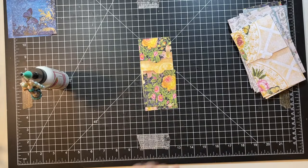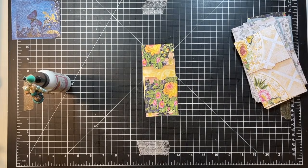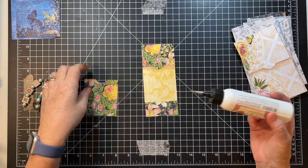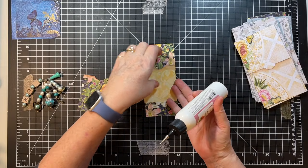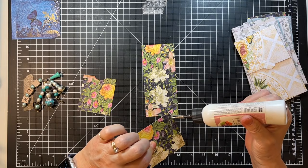So let me see how I'm doing time-wise. Oh my gosh, time flies when you're having fun, doesn't it? Let me just straighten you out here a little bit. 20 minutes. Okay, 5, 10, 15. Okay. Darn. I guess I'm making a lot of pieces, so I shouldn't complain, but I just want to make more.